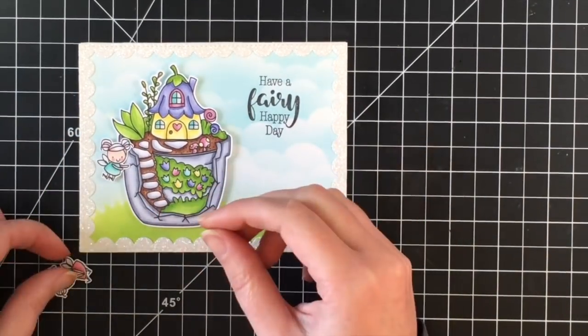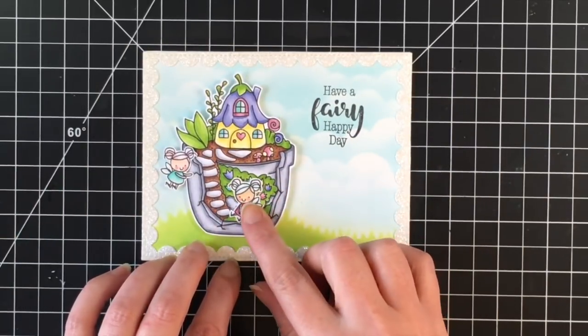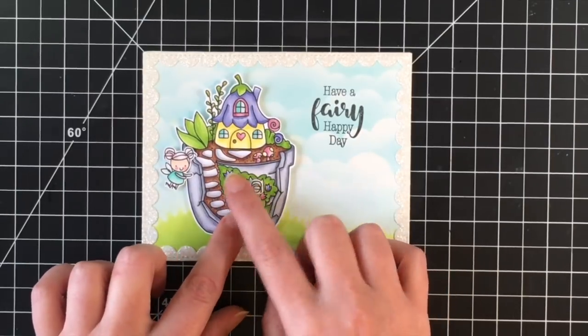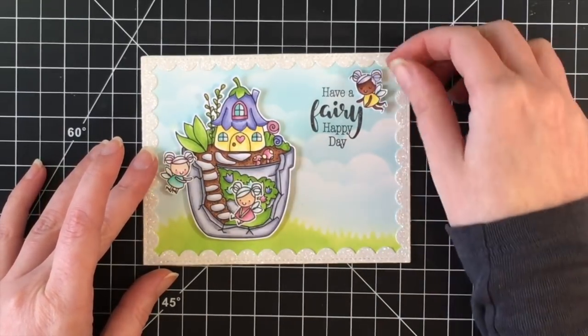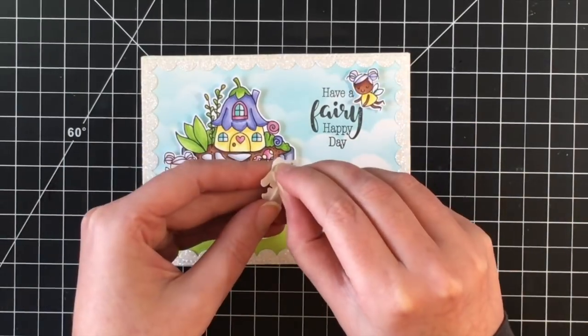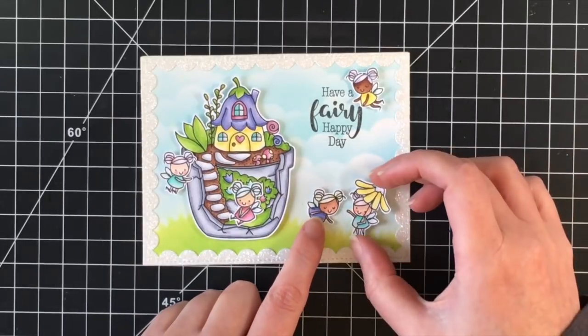Dropped this little cutie who's sitting, so I'm going to have her sitting inside the home. I was playing around with placement here because there were so many of those little tulips behind her, and I didn't realize how many of them were going to get covered up when she was sitting there, but it still looks super cute. I'm going to have this fairy over to the top right by the sentiment, like she's wishing the recipient the happy day.